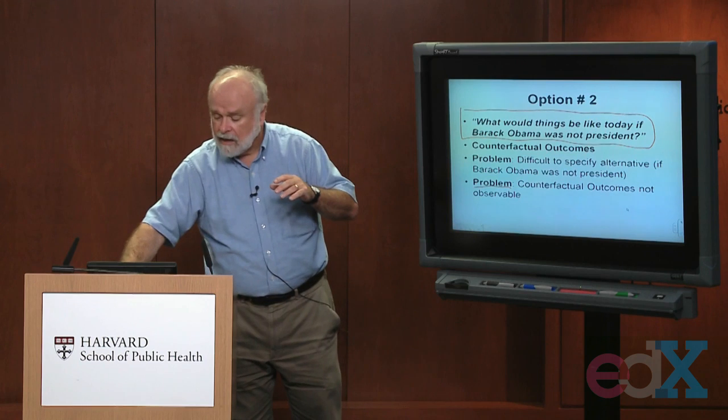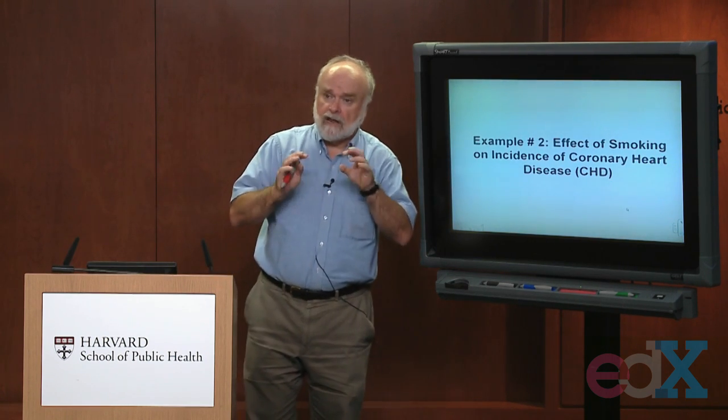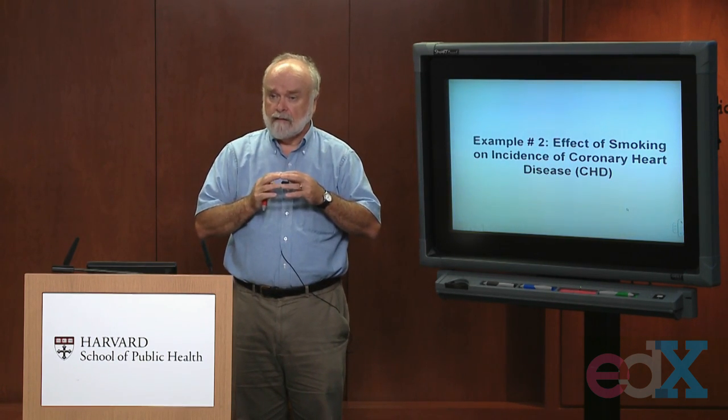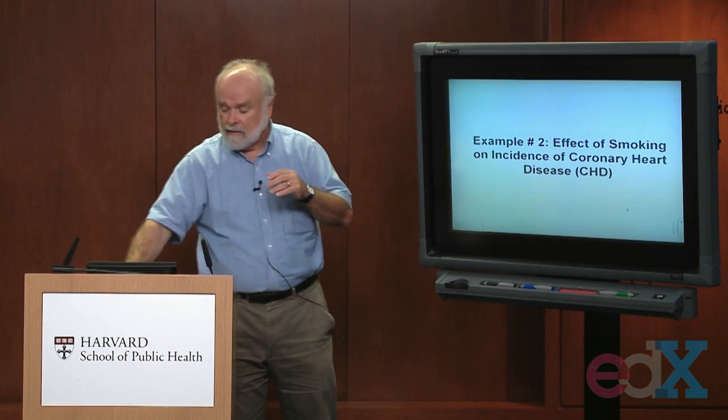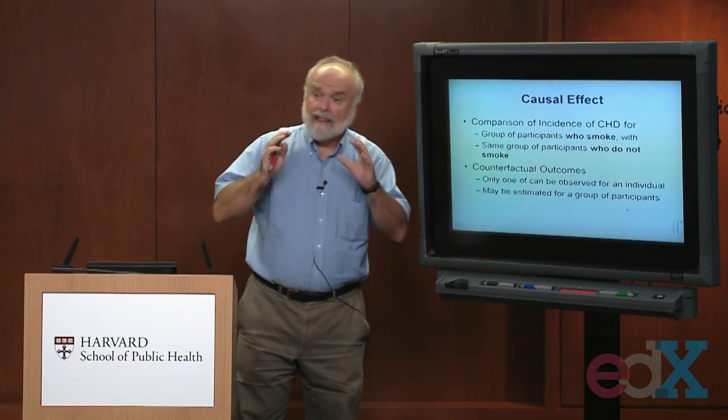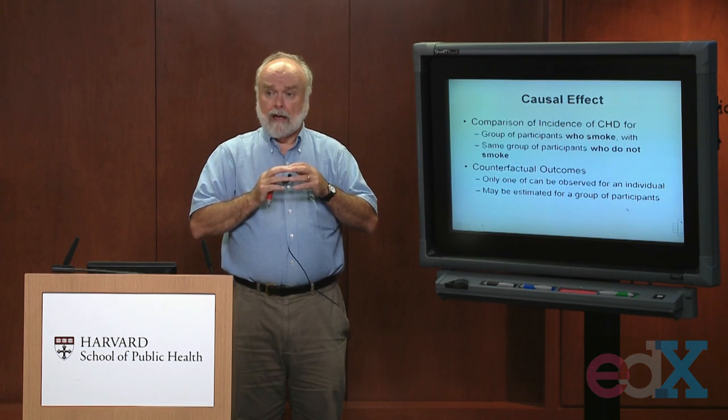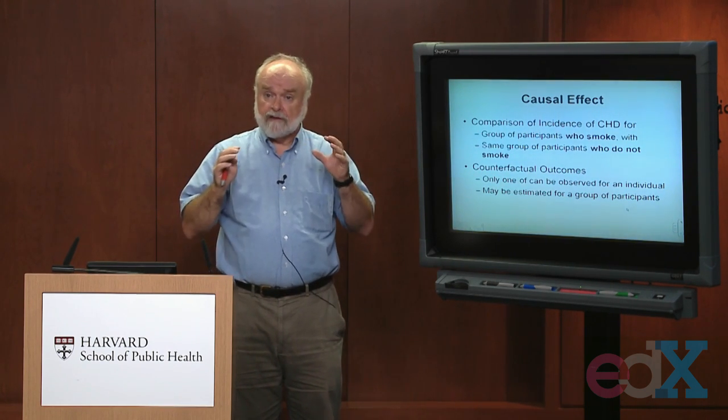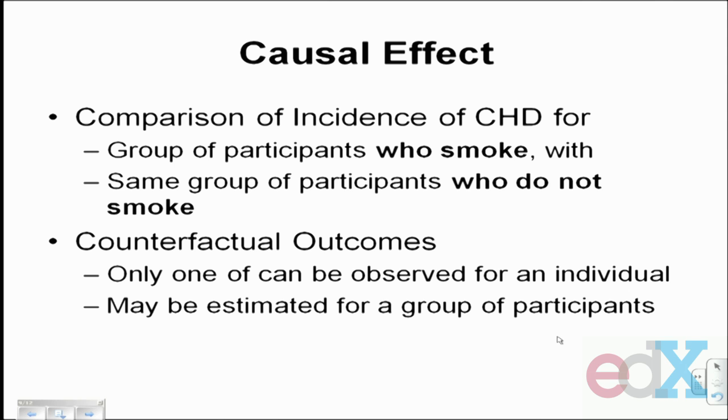Well, to try to tie this a little bit closer to epidemiology, now let's talk about the Framingham data set. Let's suppose I wanted to answer the question, what's the effect of smoking on the incidence of developing coronary heart disease? How would I go about trying to design a study? How would I go about trying to measure outcomes to answer this particular question? Well, what I'd love to do is the following. I'd like to measure the causal effect of smoking by doing this comparison.